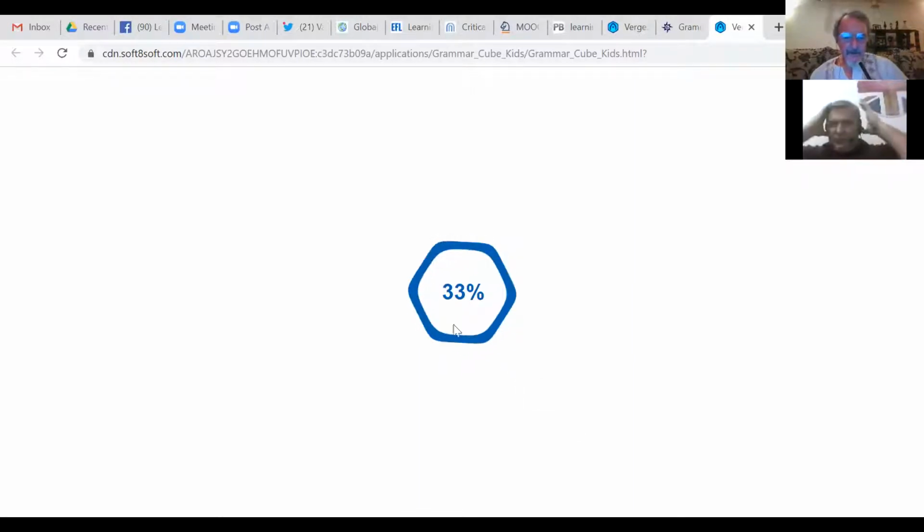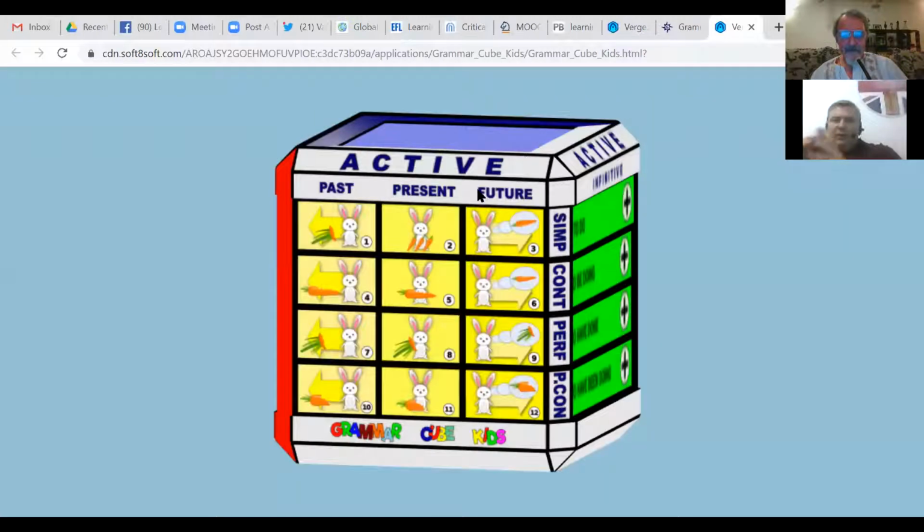Oh, I think let's wait until it opens. Yeah, okay. I think before maybe the carrots and the rabbits were where the dinosaurs are in the other model. No. Okay. The idea with rabbits and carrots is to carry on the aspects and tenses in the pictures, which would be easier for children to recognize and process in a more gamification, playable way. See? Just a moment. There we go.